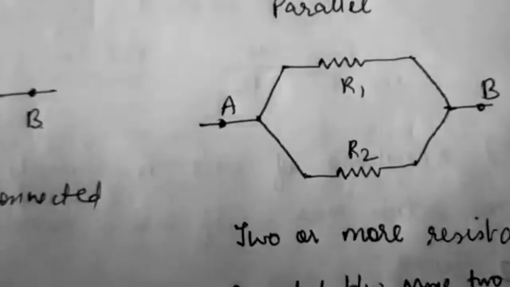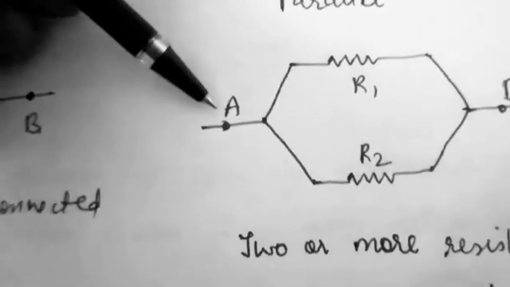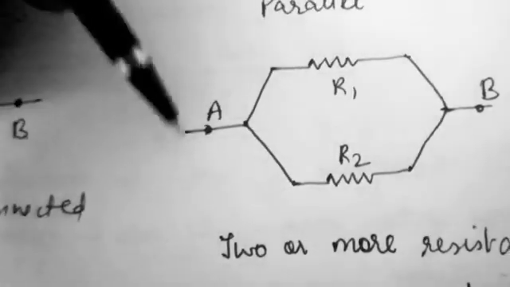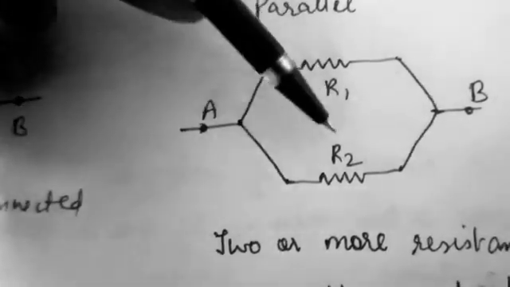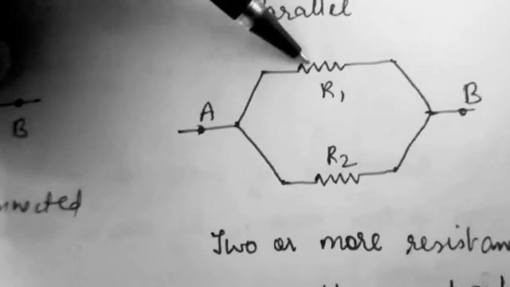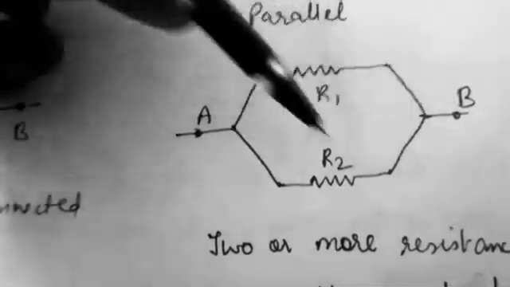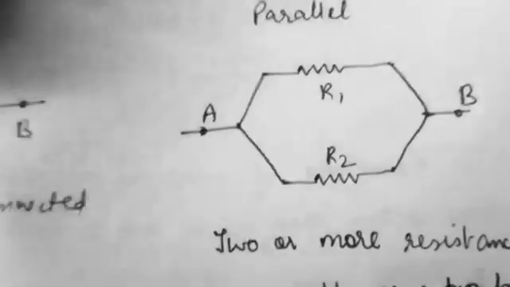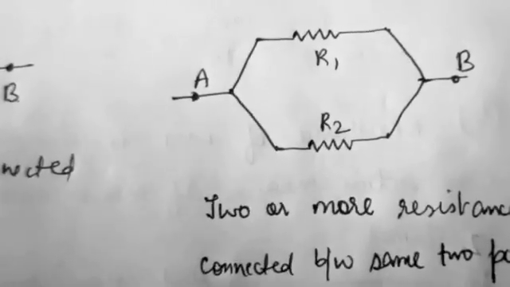The other combination is parallel combination. You can see that there are two terminals, points A and B, and if we connect a battery between A and B, various resistances are lying in between. One individual resistance between A and B here, one individual resistance between A and B here, and similarly we can make a resistance from here, or from here. So across every resistance the potential difference is the same.